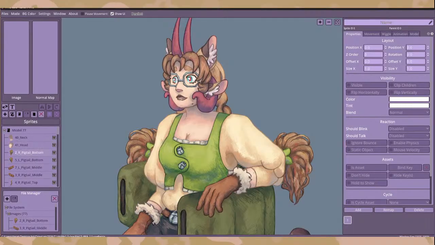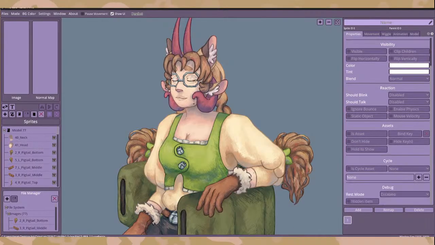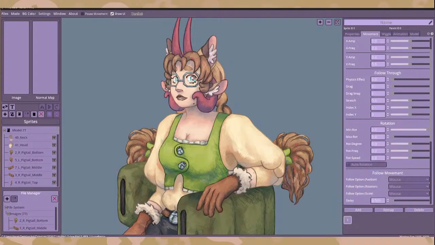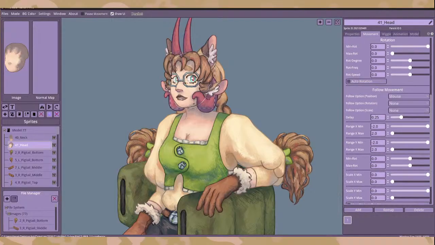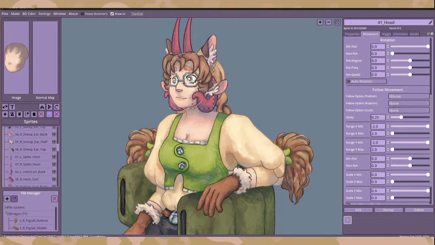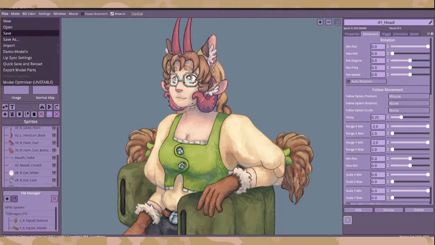Let's see. I think they made the icons bigger in this window. Okay. So the head. My parameters are still the same. Okay, I'm gonna see if I can parent the bangs without there being an issue.